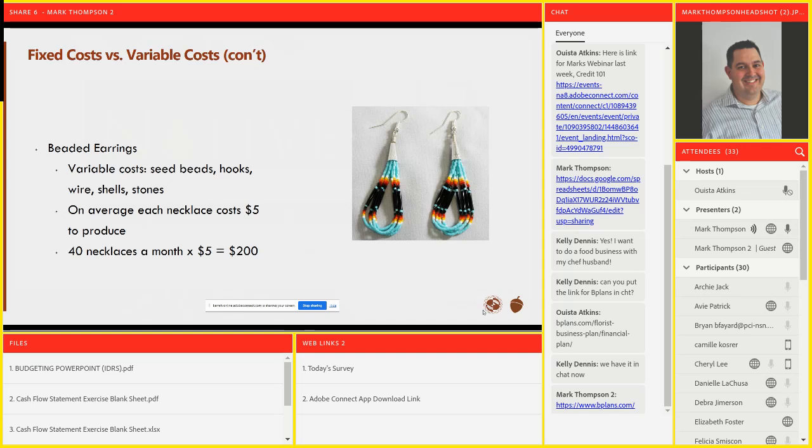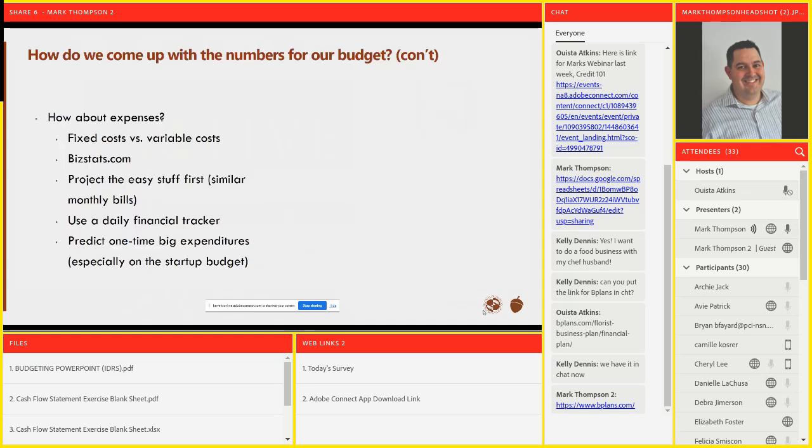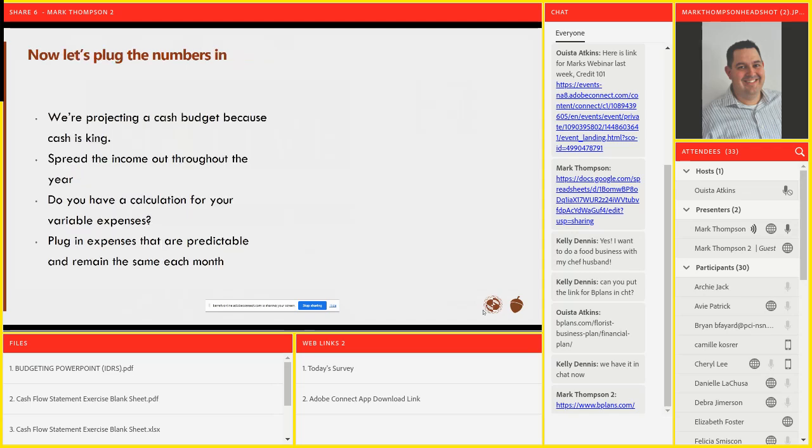So you can kind of see, just by breaking things down sometimes into smaller components, it allows us to start projecting out. And I know this is a little difficult, and it's difficult doing this on the computer where you don't have the form in front of you, but we're going to get to the form here in just a second, and you'll actually see how it gets laid out. Okay. So I was going back and forth, so I apologize. Some of these slides are kind of duplicated. So let's plug in these numbers. Let's actually get to this form so you can see what we're doing. So we're projecting cash, because cash is king, right? If we run out of cash, our business closes.